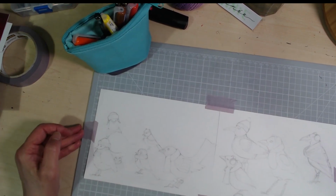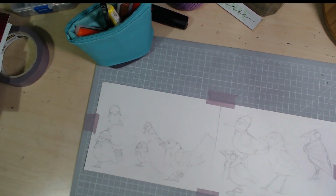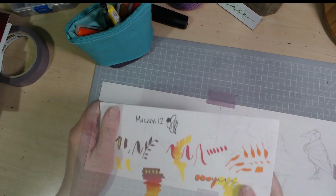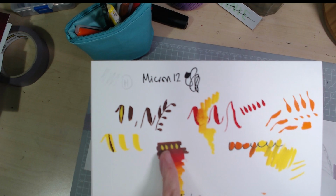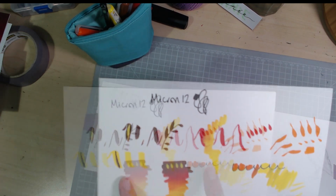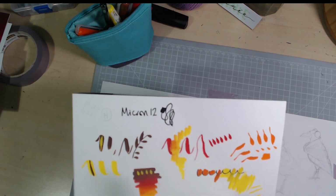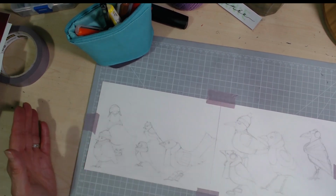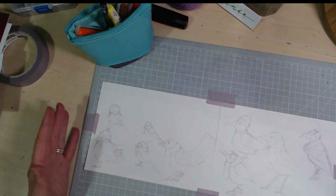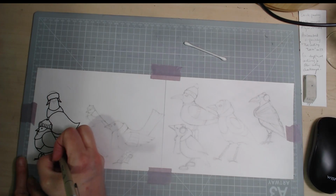Okay, so what I'm going to do now is ink in all of these outlines. The great thing about these pens is how well they blend together. That was just a quick go, and they also go over the top of each other really well. The micron pen actually will go over the top of these as well, and they will go over the top of the micron pen, I believe. So I'm going to outline everything with the micron pen first and then start adding some colour. So I will speed through this and come back and see you when I'm ready for the next stage.